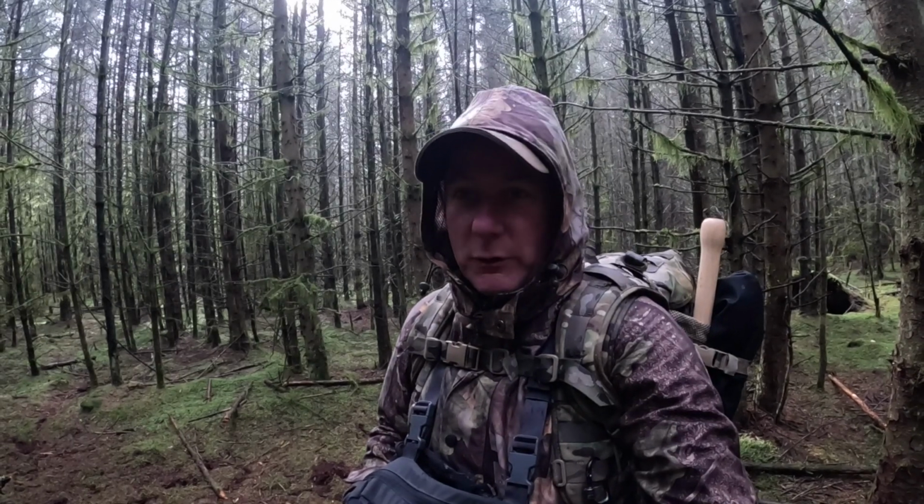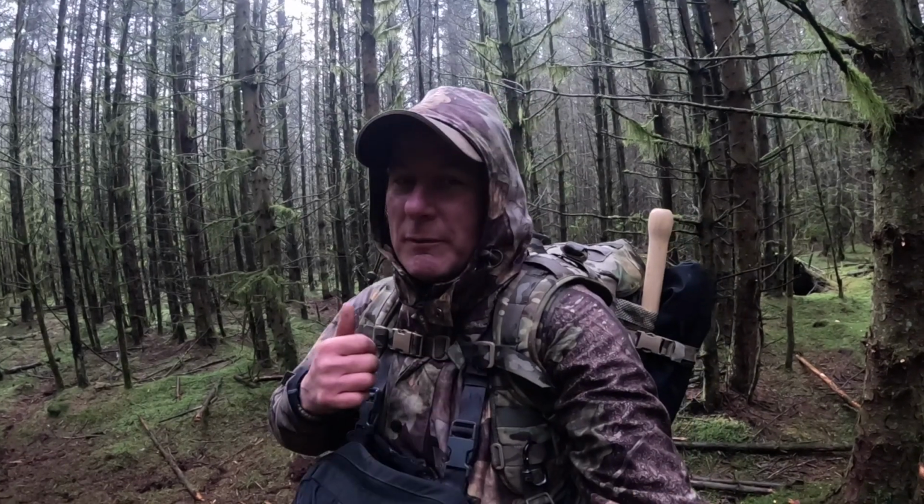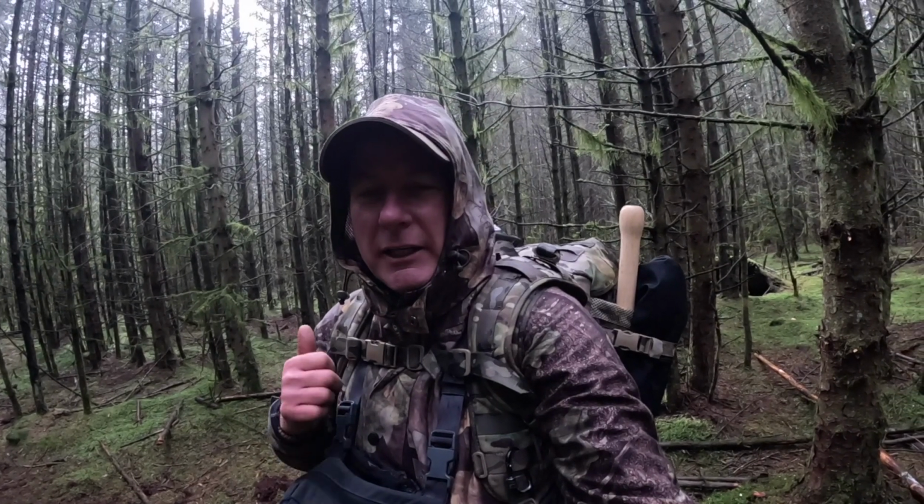I'm going to head off out because the rain's starting to come in a little bit heavier now, and I've got quite a little bit of a walk. Hopefully I don't get too sweaty because I've got all my waterproof tops on. Jack Pike stuff, really rate it. If you haven't tried it out, I'd definitely recommend it. It's cheap, it's cheerful, and it keeps you dry.